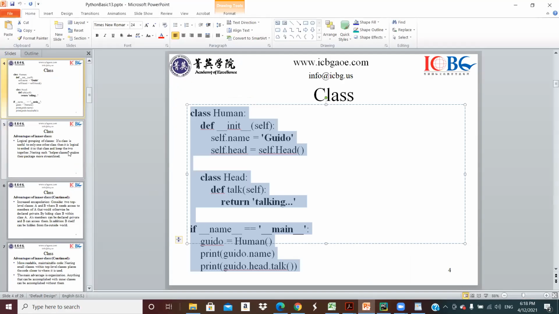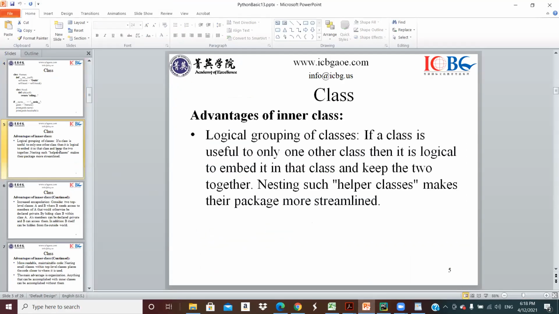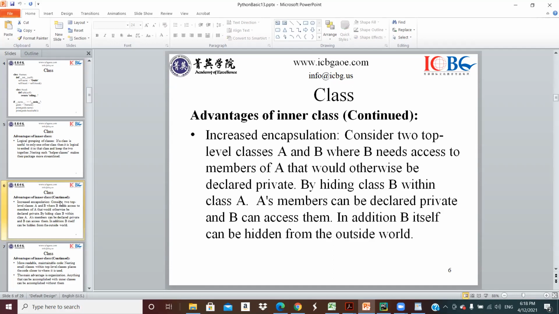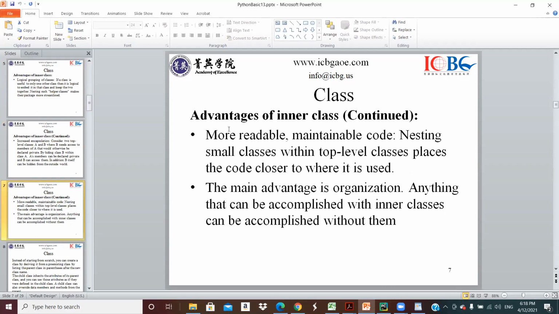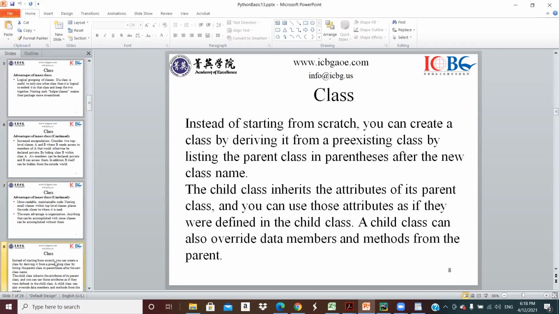All right, so the advantage of doing it in the class, and then let's just go quickly. It's just for you to make the code look neat. So logical expression or something like that. So if you do it in the class, that will be better. So I'm not going to go through all those slides because it's very abstract to you guys. So do not have to bother. Okay. All right.